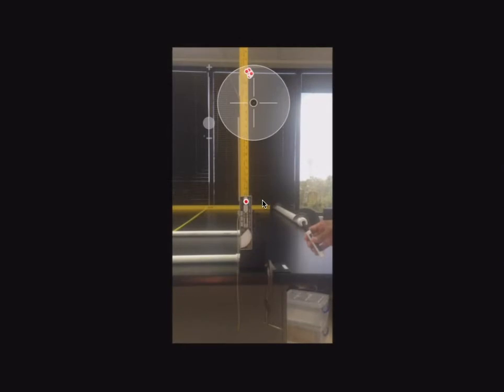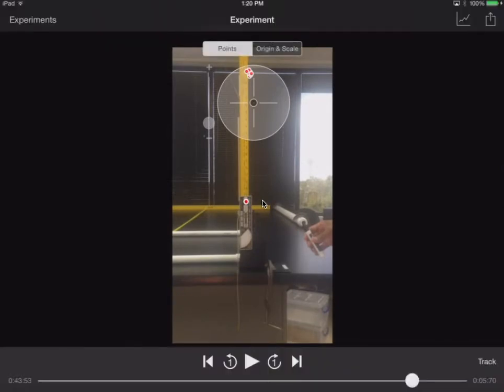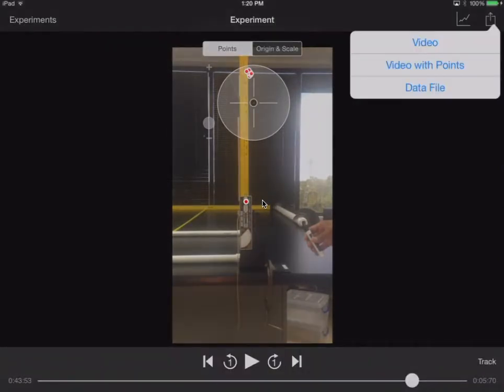So let's go ahead and remember with this video, you do want to upload this video with points to Dropbox in the appropriate folder. I'm going to ask you guys not to upload this into just scattered. I want to see that you are organizing your information. And I may ask you to show me that organization at some point. Okay, it might just be a snapshot of your Dropbox and the order that you have it in, but that'll be fine. So we're going to go ahead and go to our data file here.